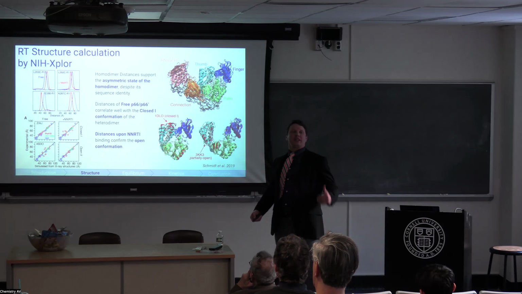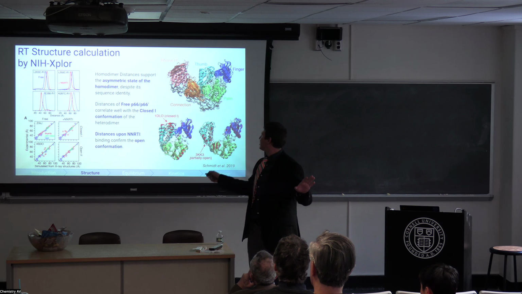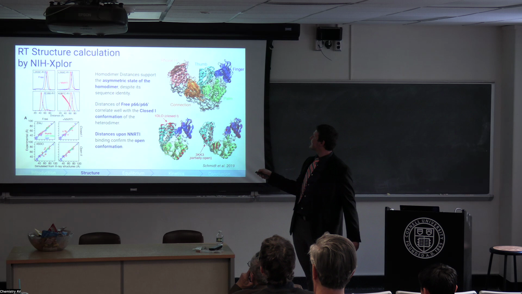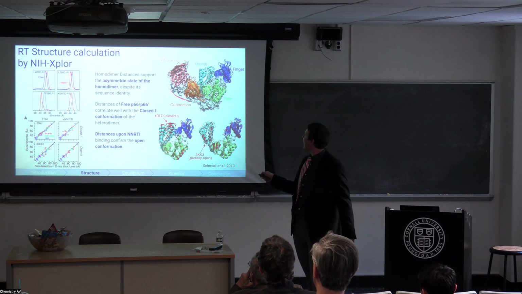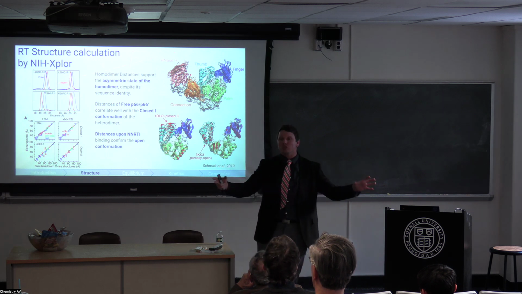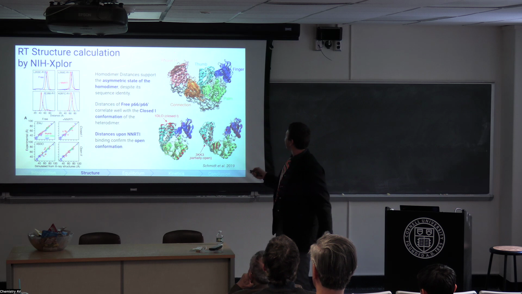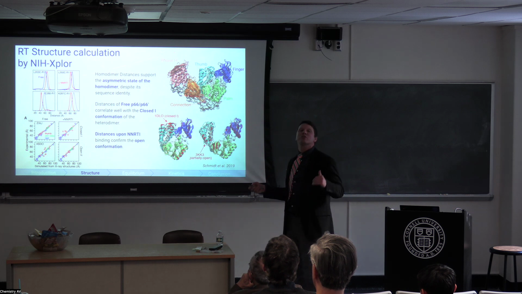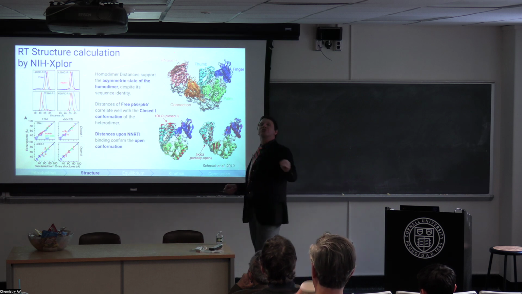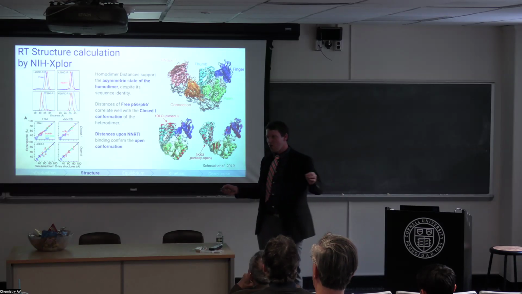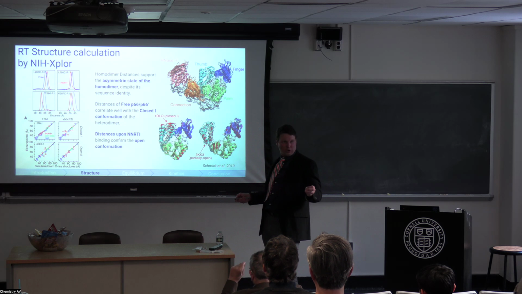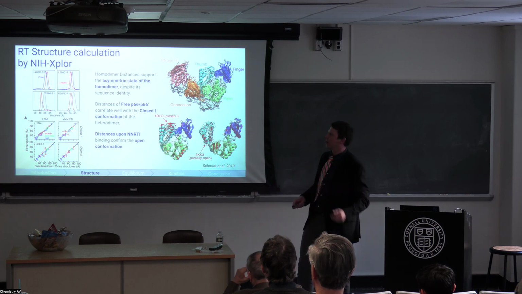Now, upon acquiring those dipolar evolution time traces, we can translate them into distances. Those distances we can now map onto our HIV reverse transcriptase. We can feed those dipolar time traces into our structural calculation and subsequently gain an understanding of what the HIV reverse transcriptase homodimer looks like. And furthermore, because we also did it in the presence of a drug, we can look at how the drug-bound state looks as well.